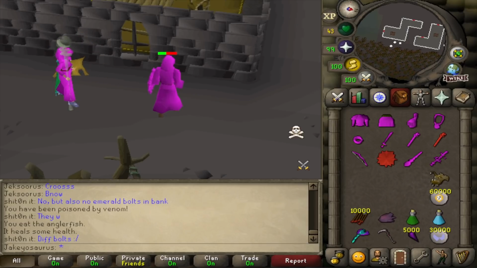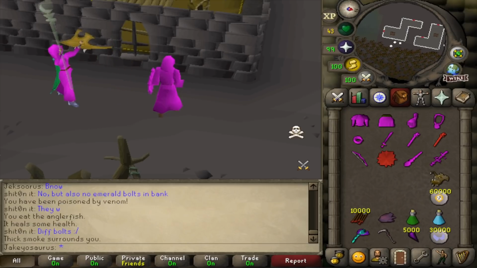Oh wait, let me do it again. Oh, I splashed again, hold on. Oh, I keep splashing. The pain of being a PKer. Why do I keep splashing? What the heck? There we go, finally.